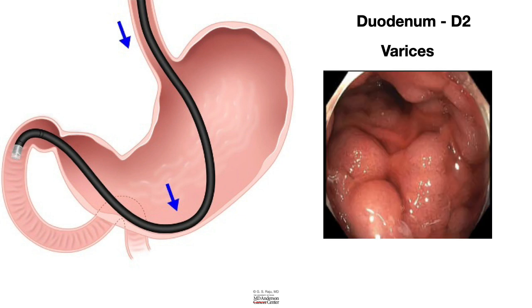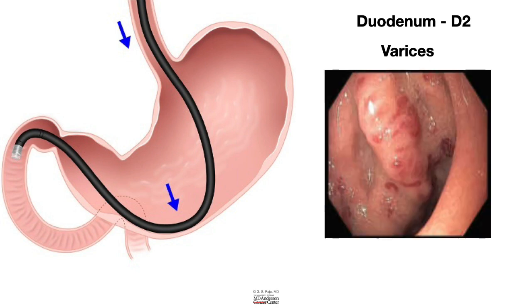You could also see submucosal bulges with a bluish hue, as you can see here. This is an ectopic varix seen in patients with portal hypertension. Similar to the varices in the esophagus with high risk findings of bleeding like cherry red spots and red wale sign, you could see sometimes the same findings in the duodenum. Here is a varix with high risk features for bleeding in the second portion of the duodenum.